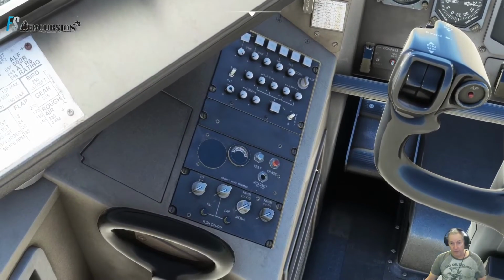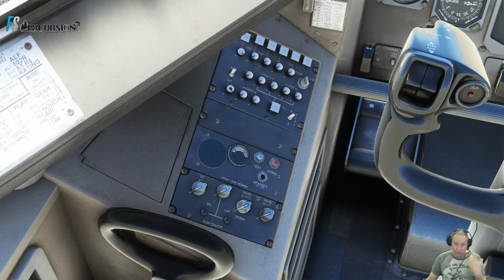The radio panel here on the pilot side is exactly the same as X-Plane, except for one difference, and that is the headset. In X-Plane, you have an audible tone that when you click on it with your left mouse button, it takes the audio sounds of the cockpit and makes them quieter to give you the illusion that you have a set of headphones on, which is pretty cool. I'll take that. And here in Microsoft Flight Simulator, we don't have that.